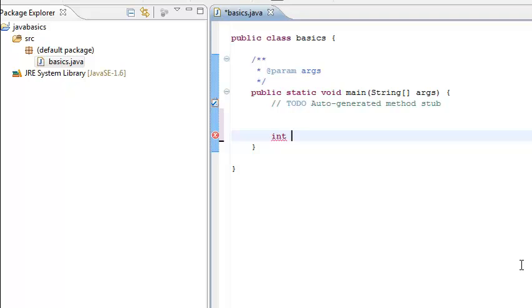So we'll just take the type, name it, give the dimension, new int, and then we give the size of the array. So this is a static declaration for an array, where int is the type.